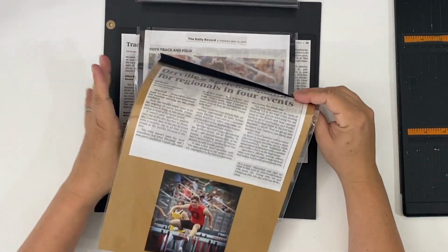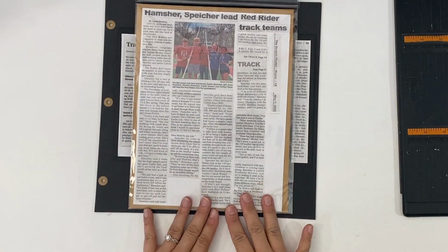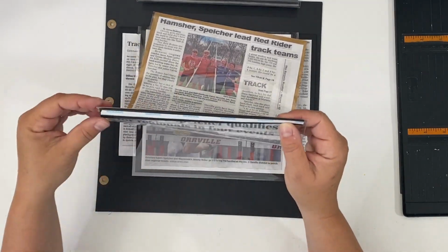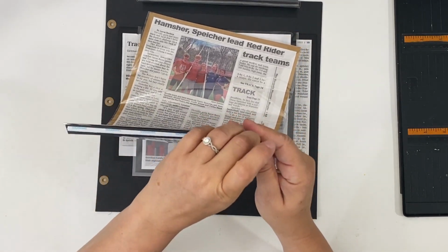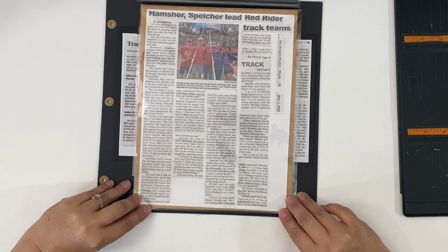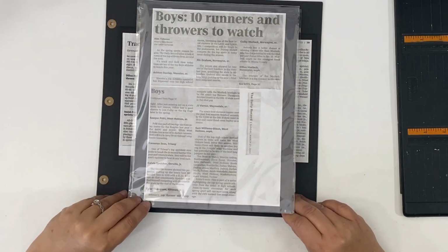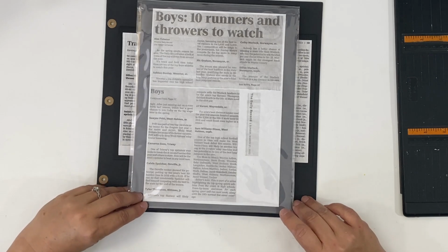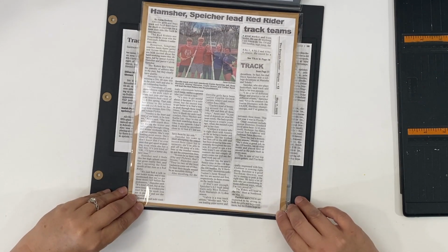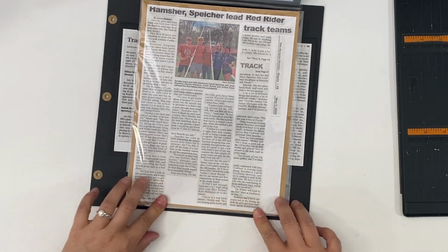Now, this is going to have to go like this. Okay. Like, so I better close this. Okay, it'll be fine. Now I better open it. All right, that'll be fine. Make sure it's straight. Like that.